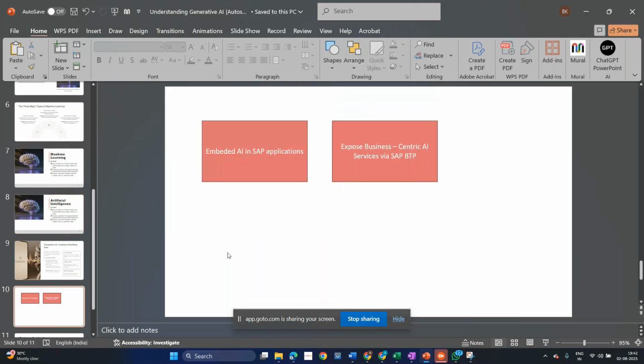We'll go one by one. So, for the embedded AI in SAP applications, would that be the services that are already provided by SAP, where we have to activate them and start using them?